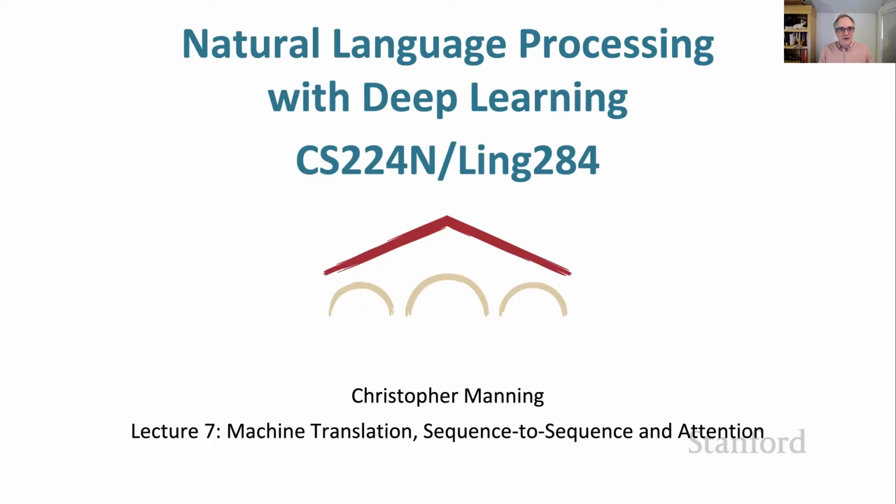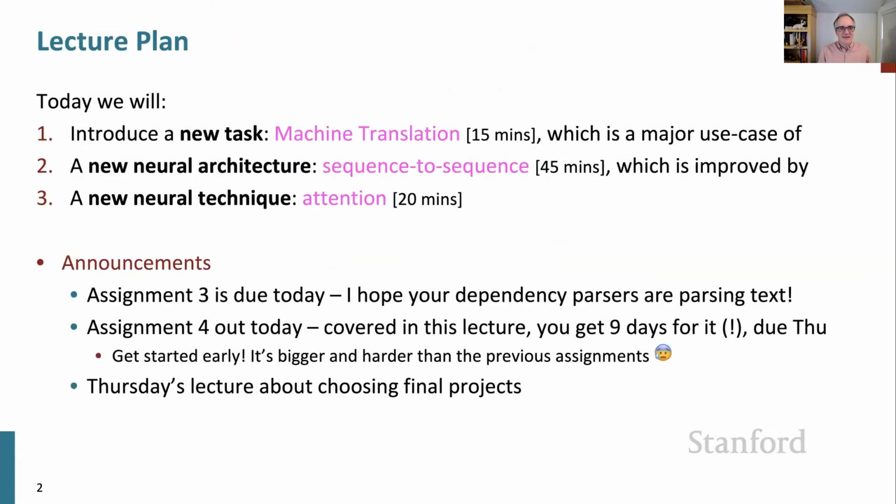So for week 4, it's going to come in 2 halves. Today I'm going to talk about machine translation related topics. And then in the second half of the week, we take a little bit of a break from learning more and more neural networks topics and talk about final projects, but also some practical tips for building neural network systems.